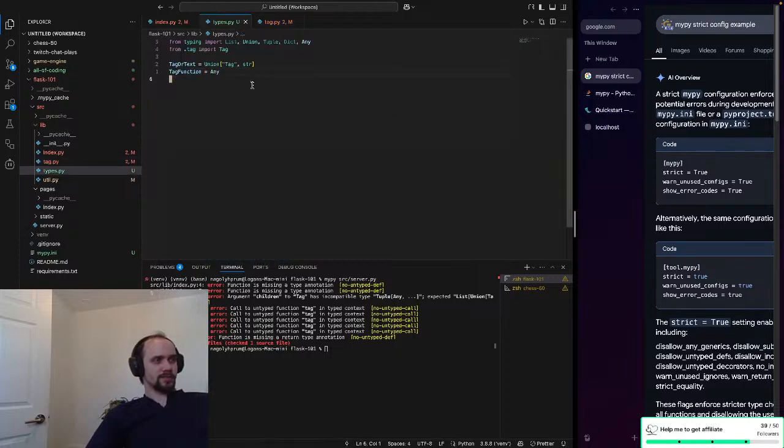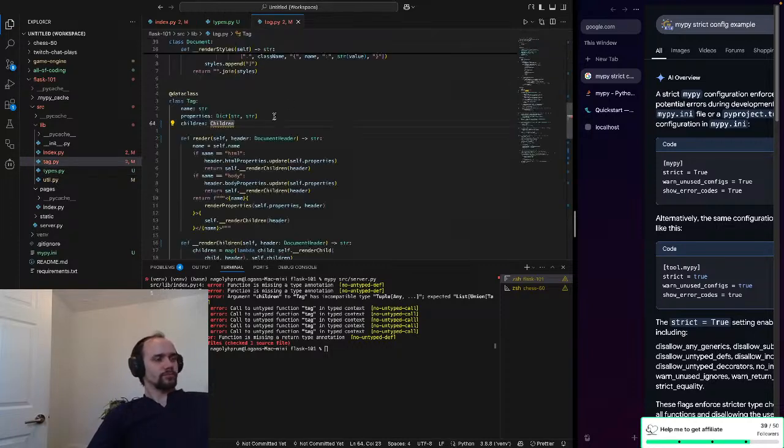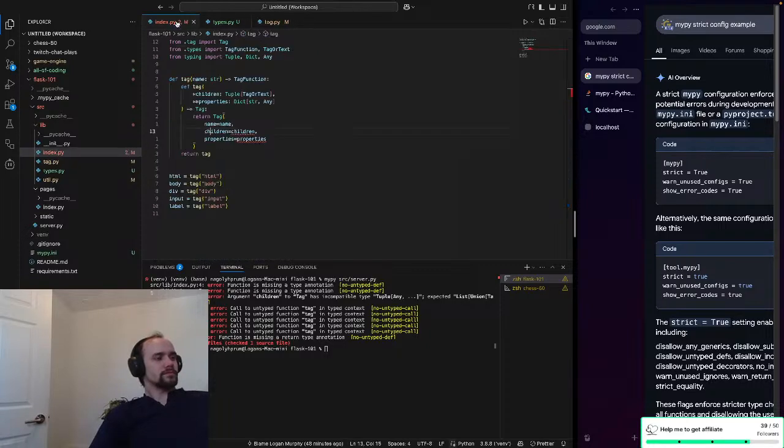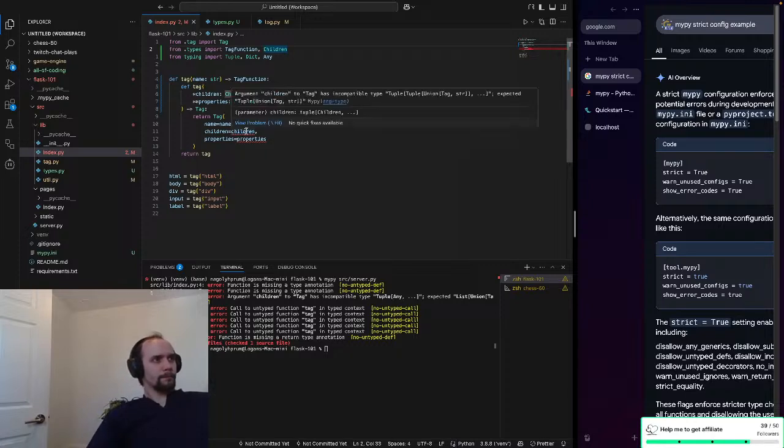Go to types, we'll say children. Tuple. Okay, so I guess we just don't put tuple.